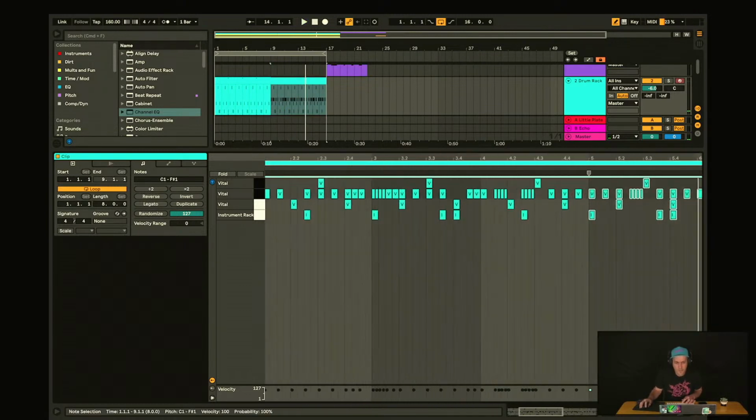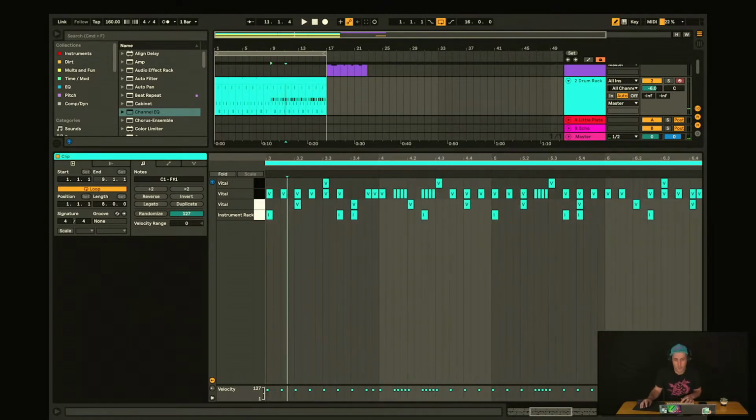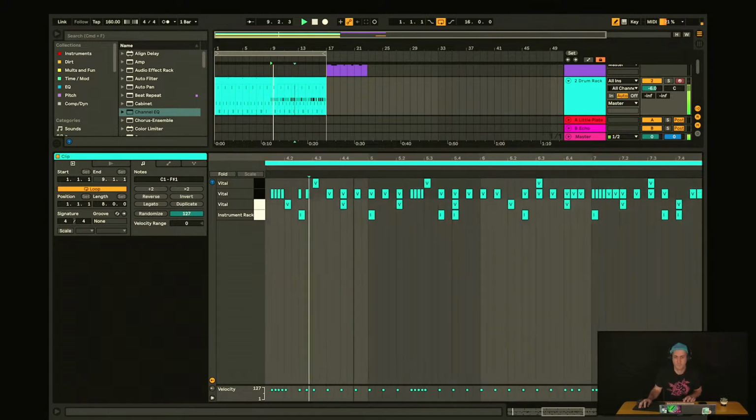So I'll do this and then I'll undo, I'll duplicate it and then undo some of the weirder things that I did. It's one way to approach this, you know, have it sound just a little more straightforward the first time.